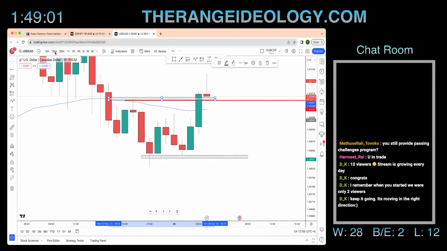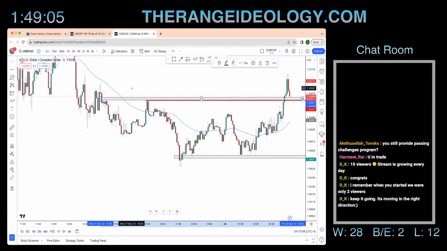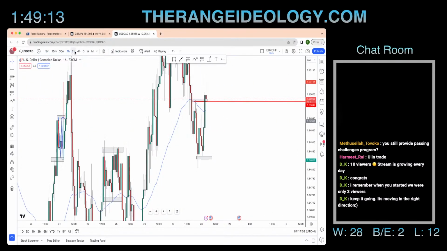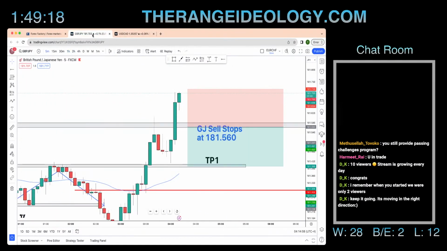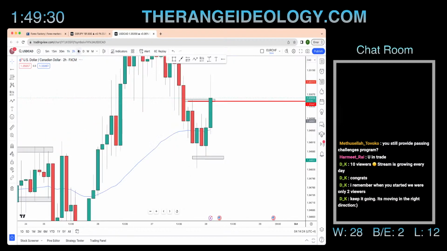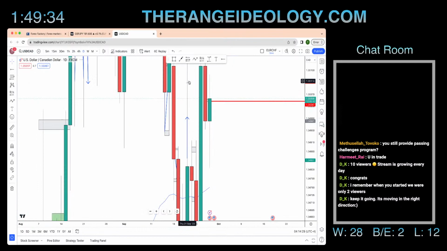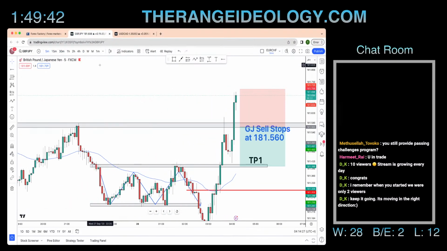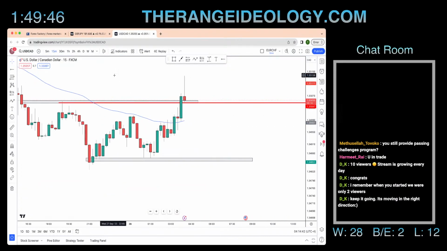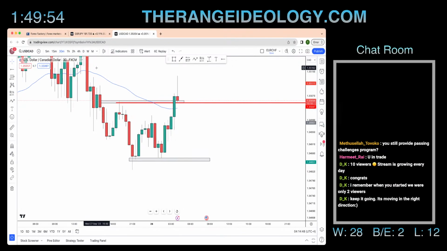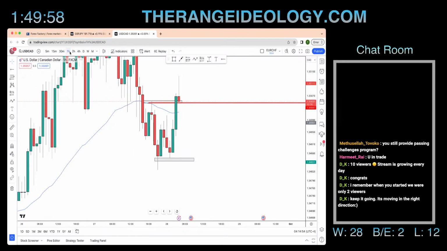Let's see. Again, you can see that I filled up this non-wick candle here on the 5-minute, right here. That's why we drew the horizontal ray. And GJ can continue the move up here. But on the daily, it can come back up there as well. Okay, I'm going to hold off USD CAD. So it should be nearly tapping the 30-minute candle or EMA here. Okay. You can see the 1 hour closed above all those EMAs as well.